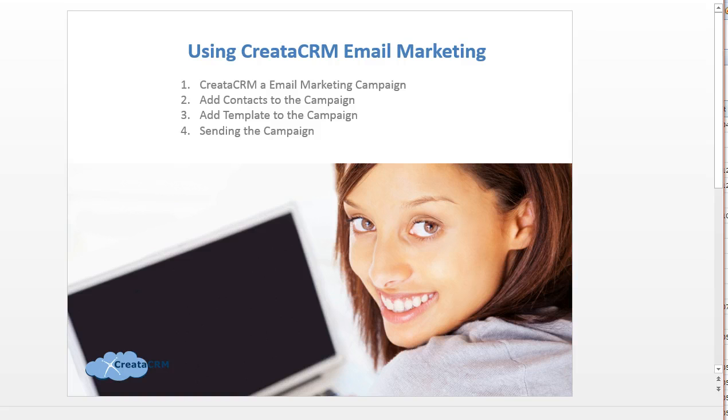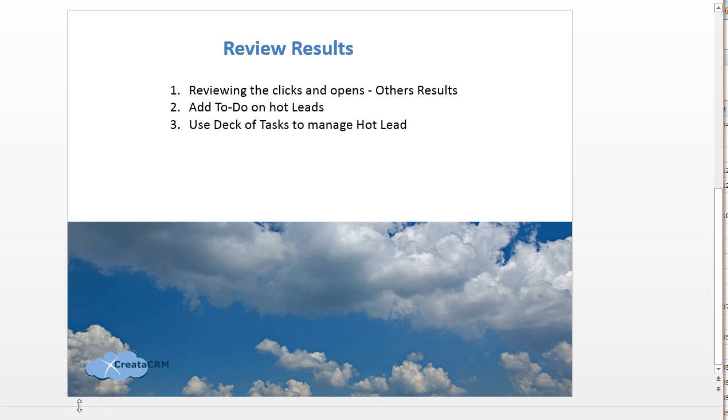In this 5-minute video, I'm going to be showing you how to use the email marketing campaign, adding contacts to the campaign, and then adding a template so you can actually use it from the template library. Then we're going to be sending the campaign. After that, we'll be going through and reviewing the clicks and opens on that campaign.